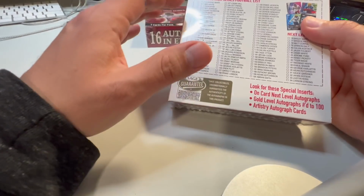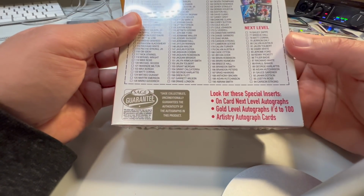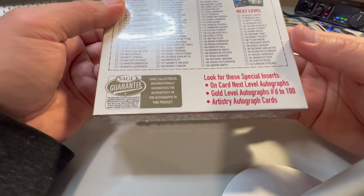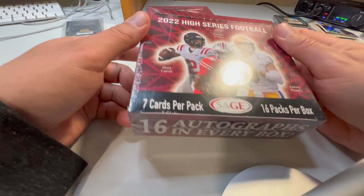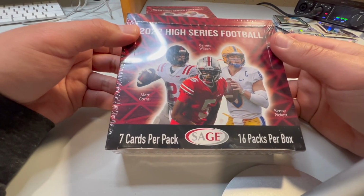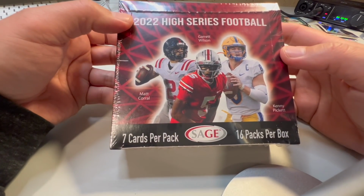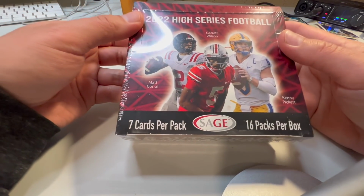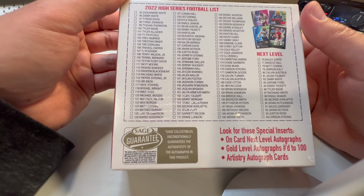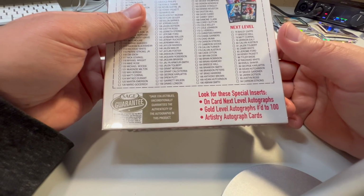And now this is a continuation. It starts at number 95, goes to 190. So they've already had a 2022 product out like this. I think this is the first year Sage has done an ice series like this, so I have no idea if these guys on the cover, Kenny Pickett, Garrett Wilson, and Matt Corral, are good or have good prospects for the NFL. But let me know.